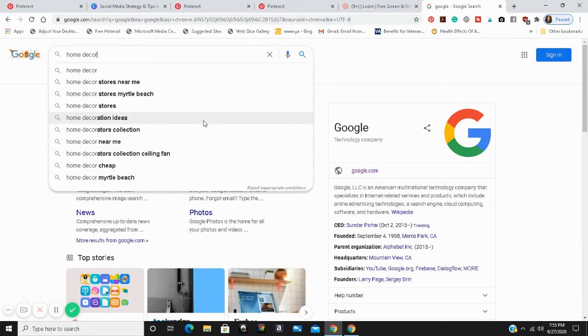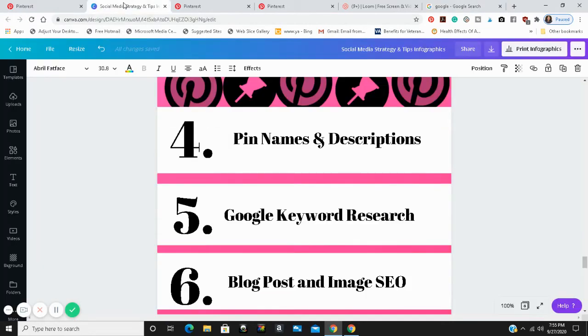Google does the same thing, which brings me to the next one, which is optimizing your blog posts and image SEO. When you write your blog posts, and in some cases your video, you have to optimize them too. I have to optimize my blog posts and my YouTube video posts for Google before I optimize them for Pinterest.